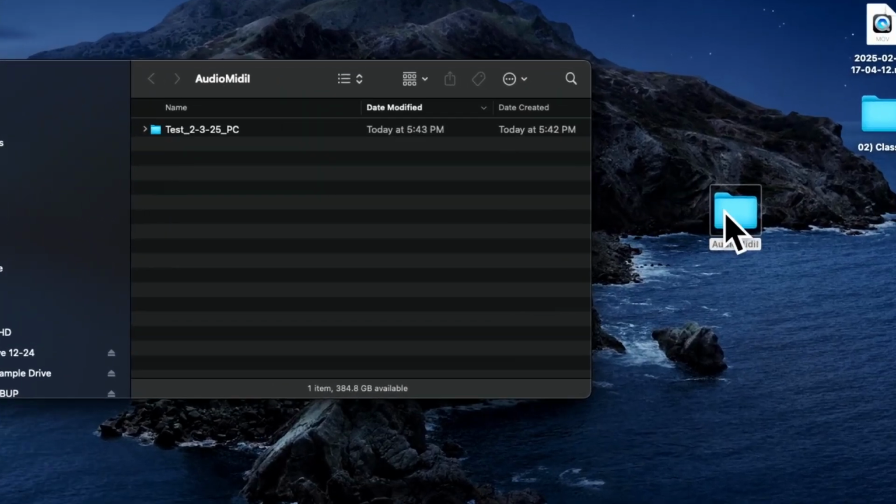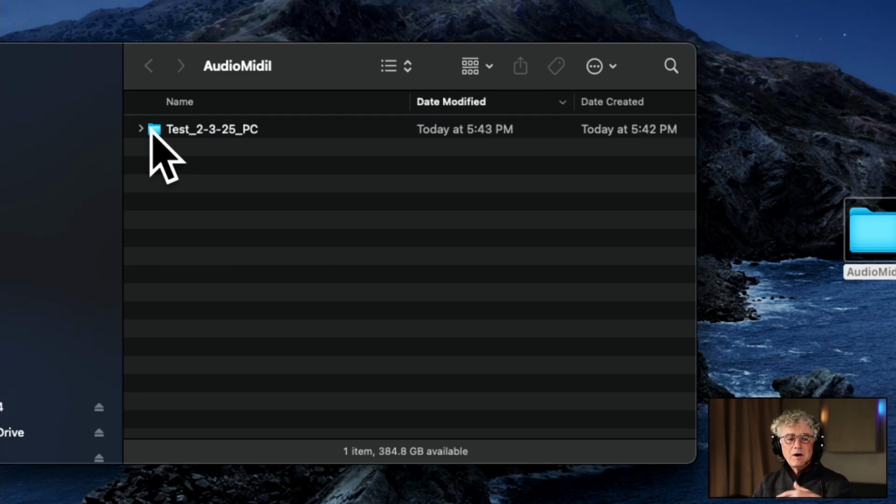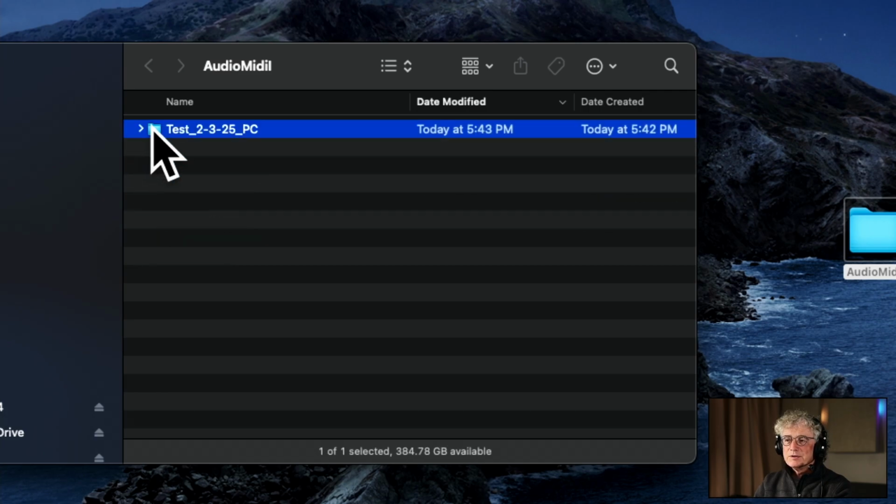The structure for Pro Tools is that this is my project folder for the class. And inside the project folder, I have this subfolder, which is called the Pro Tools Session Folder. This is the session folder. And this folder is a container. And inside this container are all the assets you need to run Pro Tools correctly. So I'm going to open this folder up, and I can do that one of two ways. I can either click on this sideways triangle or double click here.